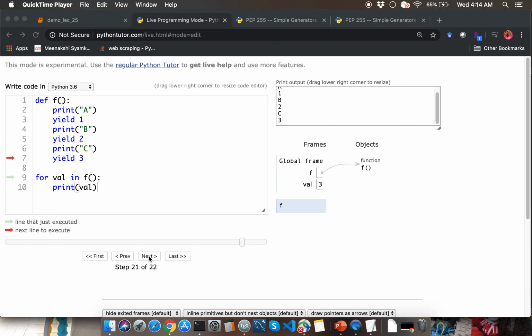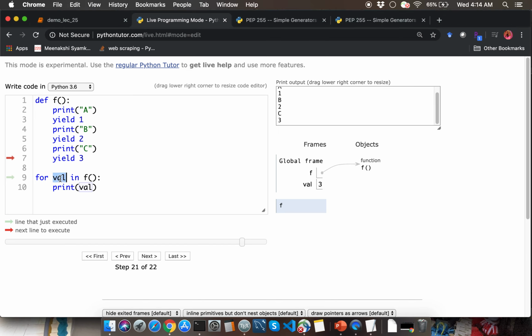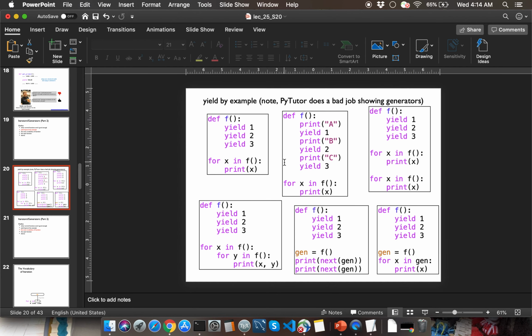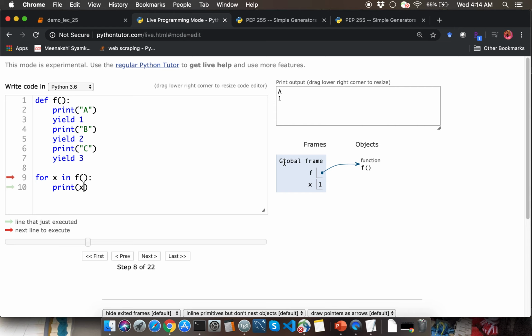Alright, so the next thing that I wanted to show you is how you can actually create two different invocations of the generator function. Before I go ahead and show that, let me replace this val variable with the variable name x. I just realized that I was using x in my PowerPoint slides, so let me do that so that there is no confusion.